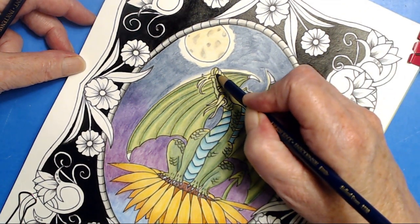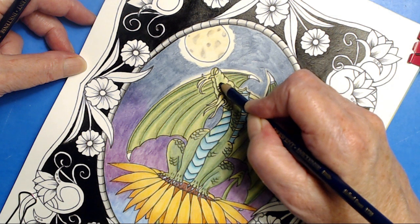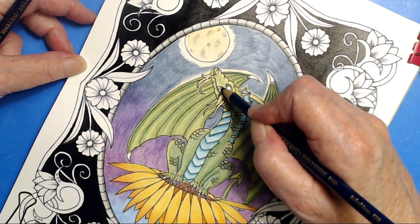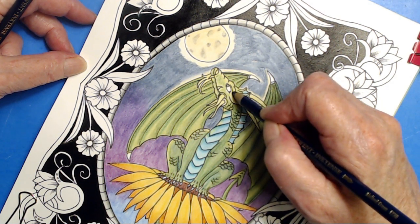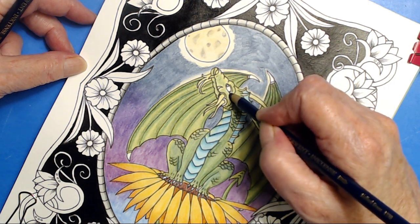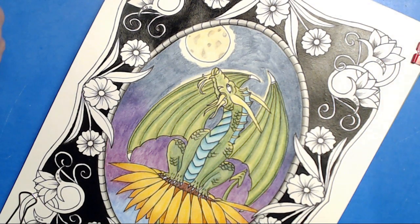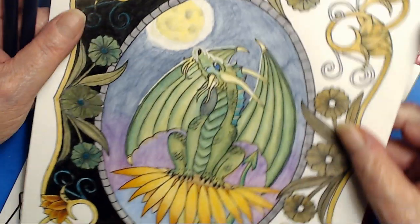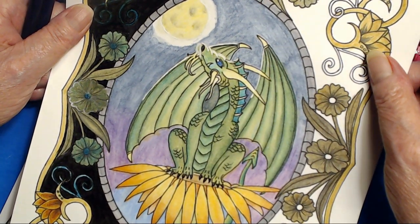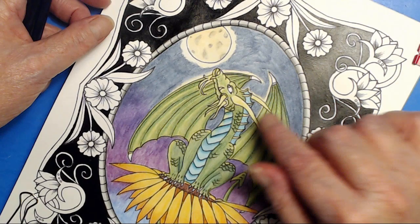And so now I'm just going to add a little bit of the blue-green here on his face. Not a lot, just a very tiny bit. I had also done his eye in a very pale blue, and I think it's too dark. So I may yet stick with that blue. I don't know. We shall see, but I get a redo over here.